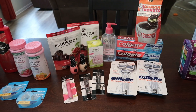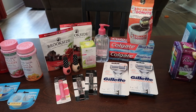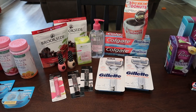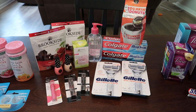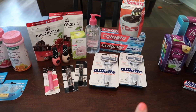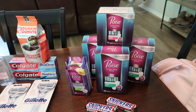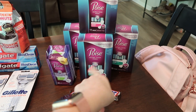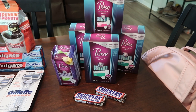My total was $36.84 for all of this. I got back $30 in extra care bucks, bringing my total down to $6.84, or $0.48 for each item. For this last transaction, I had to go to another store because they didn't have the ultra thin pads — those were the ones I really wanted to pick up.